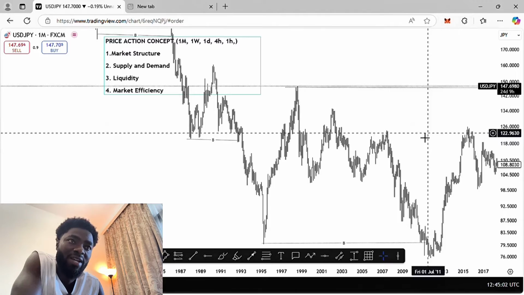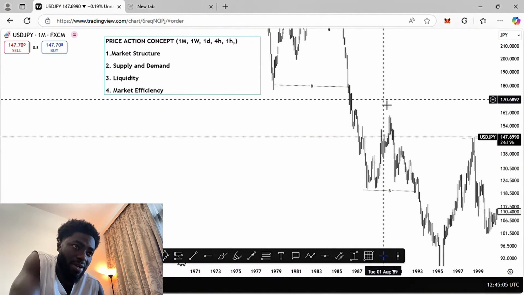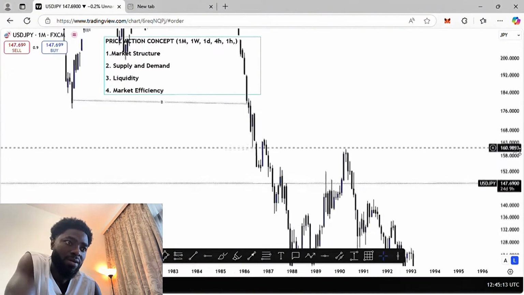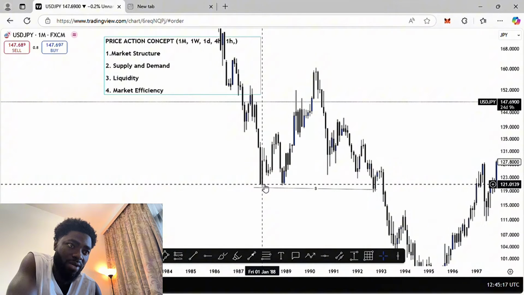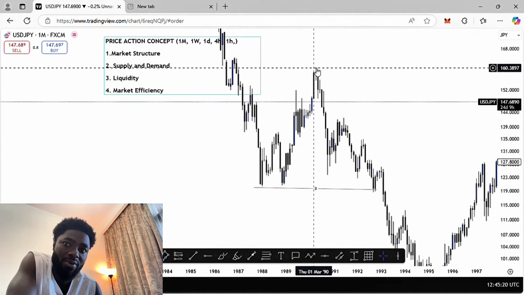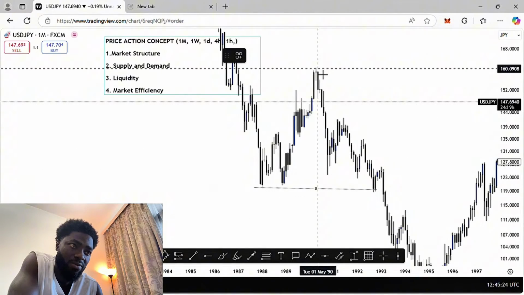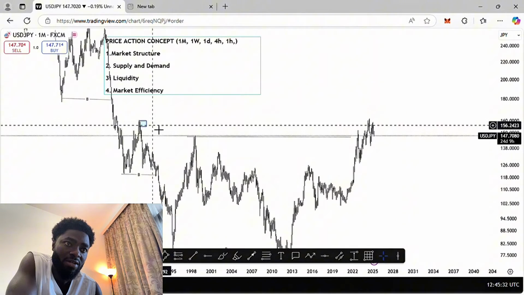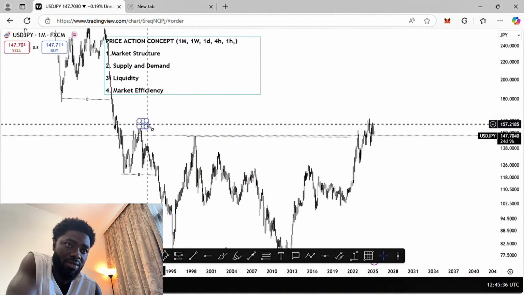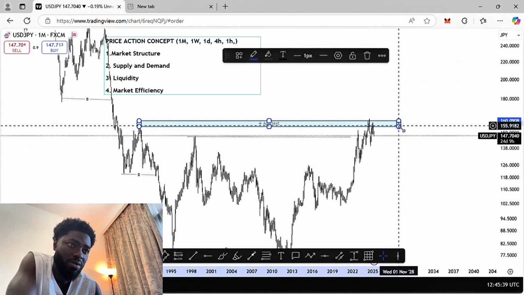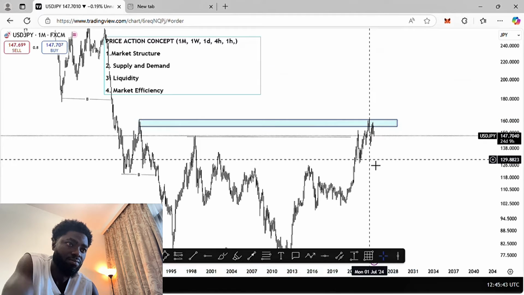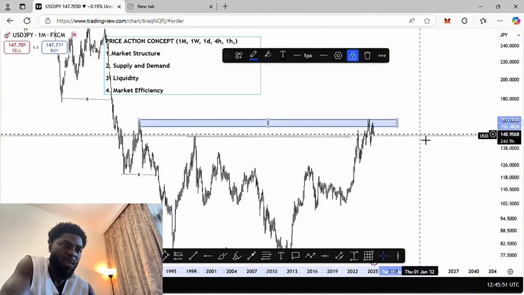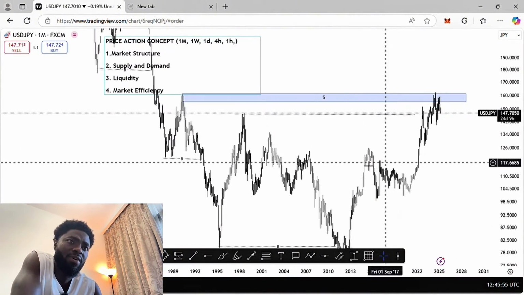We want to now identify our supply zone. So this here becomes my supply zone. This indecision candle here becomes my supply zone because we have a low here and a lower high. So the lower high now becomes the supply zone, with marking the indecision candle at the top and stretching it to the left side, to the right side, to see what is actually happening. Okay, to see what is actually happening. So supply zone over there.